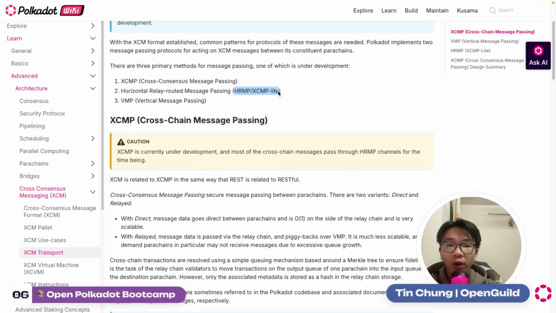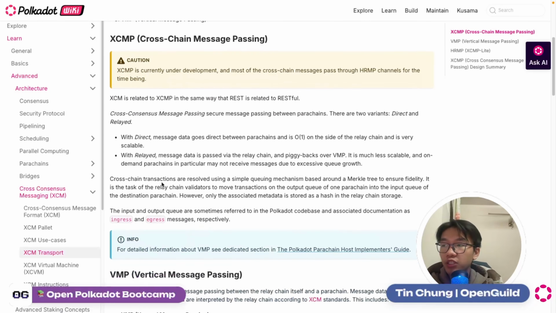The reason we call it XCMP Lite is that before XCMP is established between two parachains, an HRMP channel must be opened first. You want to let these two parachains know each other before they establish trusted communication between them. And then VMP, vertical message passing. We're going to learn about each of them one by one.